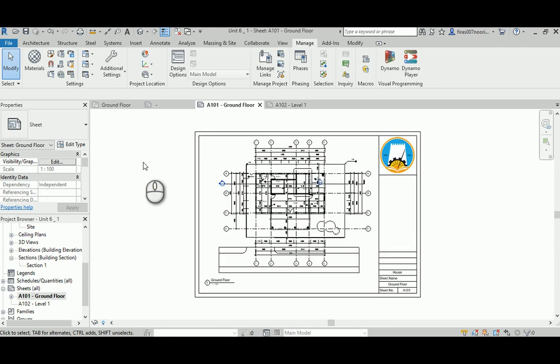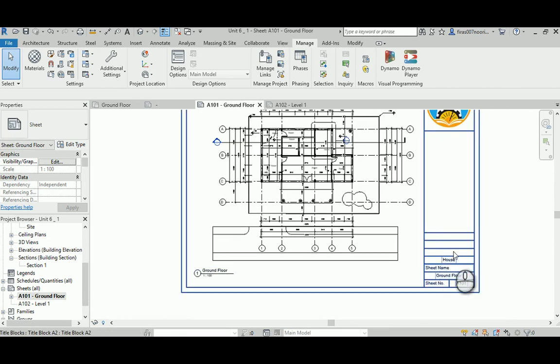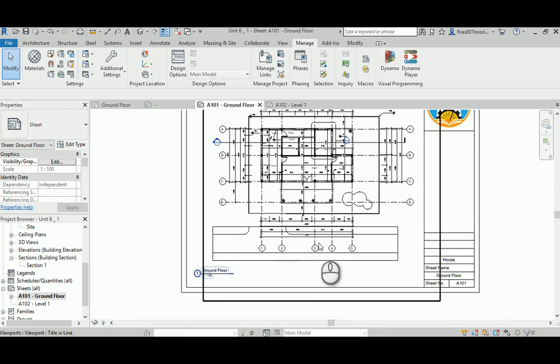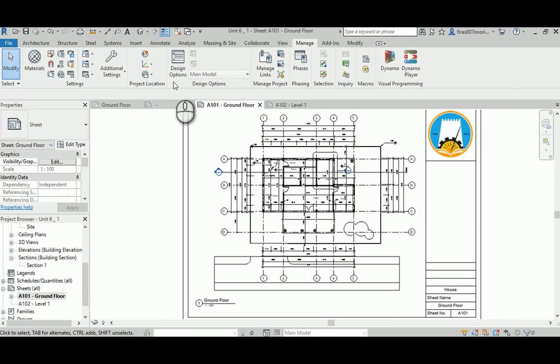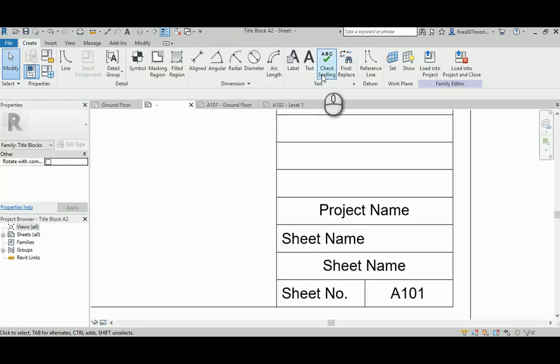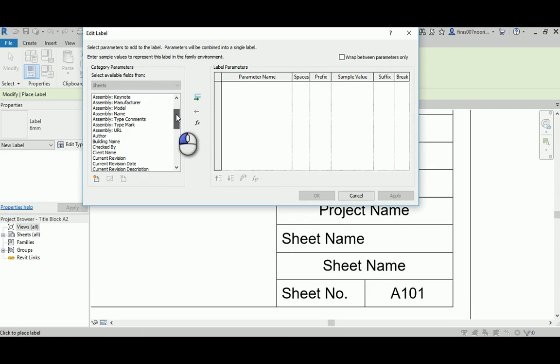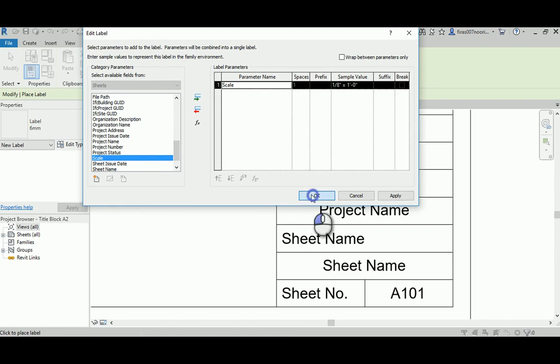Again, you might need to add a scale for that, so it's going to sense the scale automatically. So if I go again to the title block quickly and add just a label here, and I know it shouldn't be placed here, but let's say scale, whatever it is. Yep. Hit OK.